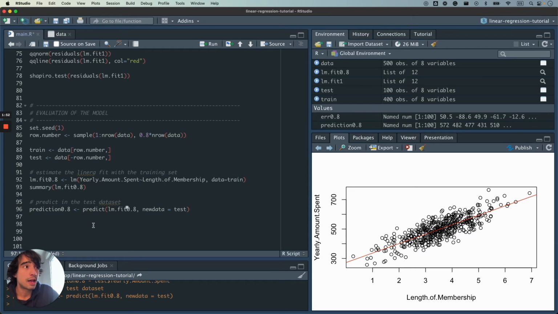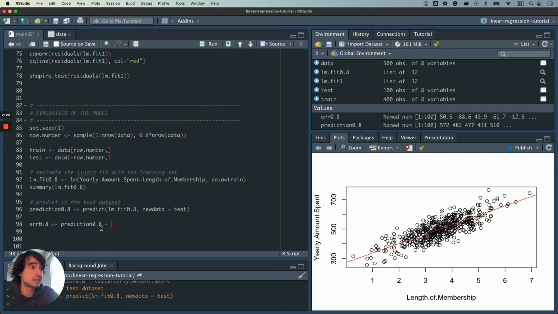Now we're going to calculate the difference between what was predicted and what was the actual value. I'm going to store that in a new variable called error 0.8. It's basically just the difference: prediction 0.8 minus the actual value.